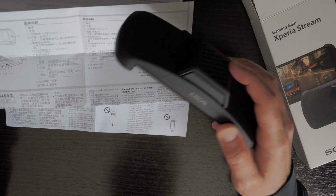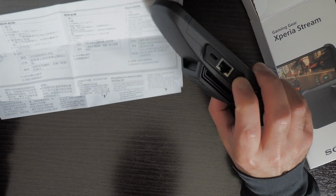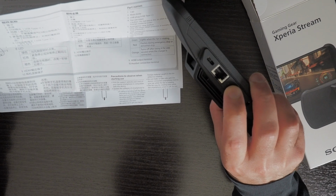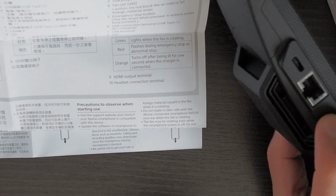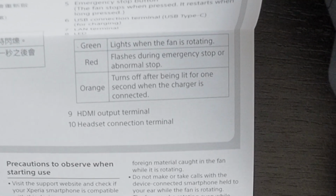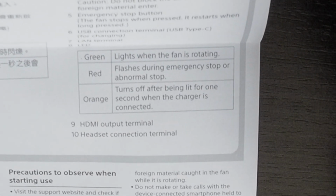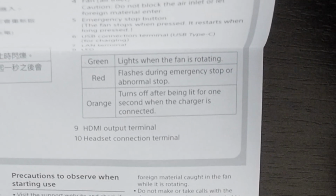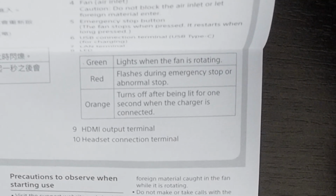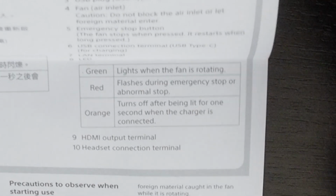And there's also an LED here, and that LED, according to the manual, will have the colors green, red and orange, depending on if the fan is rotating or flashes red during an emergency stop or abnormal stop. So I think that refers to the fan. And then when it's orange, it turns off after being lit for 1 second when the charger is connected.